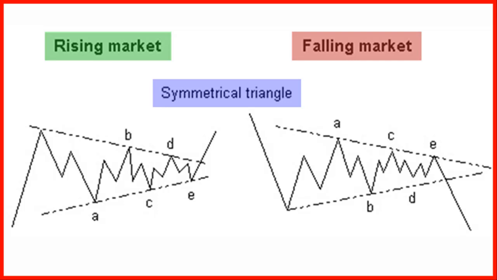Wave E will in some cases penetrate the AC line. Wave A is a simple, double, or triple zigzag pattern or a flat correction. Wave B is a simple, double, or triple zigzag pattern. Waves C and D can be any correction pattern except a triangle. Waves A, B, C, and D remain within or close to the triangle channel. The triangle is closed after wave E, and the triangle lines converge — they cannot be parallel lines. One of the sides of the triangle can be a horizontal line. Wave E is a simple, double, or triple zigzag pattern or a triangle. Wave E has a smaller price move than wave D, but it moves more than 20% of D. Either wave A or wave B has the biggest price move. Wave E ends in the range of wave A and within or close to the BD line.